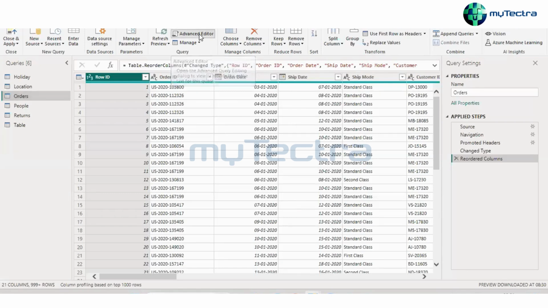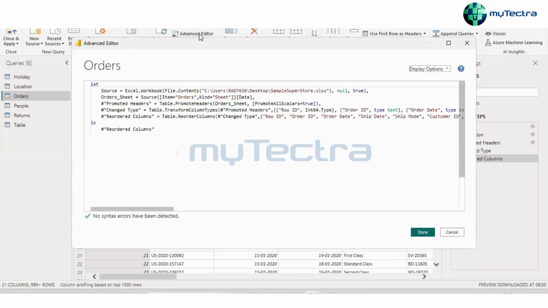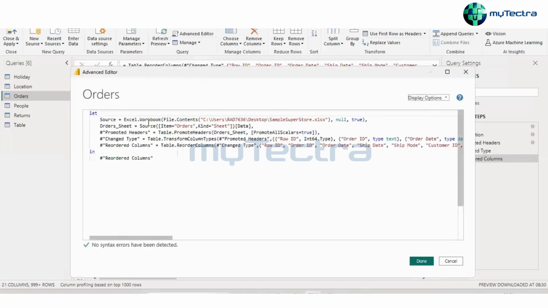This one is the advanced editor. Like SQL, Power Query has its own language called M language. Here we can see how the steps are implemented one by one. The code here in the Power Query editor is known as M language.